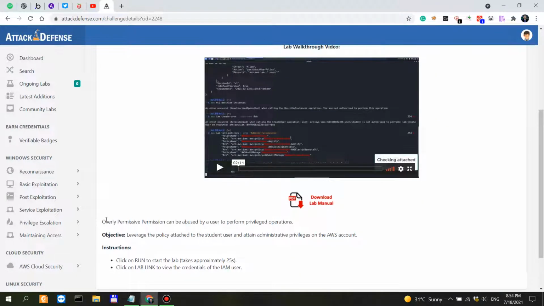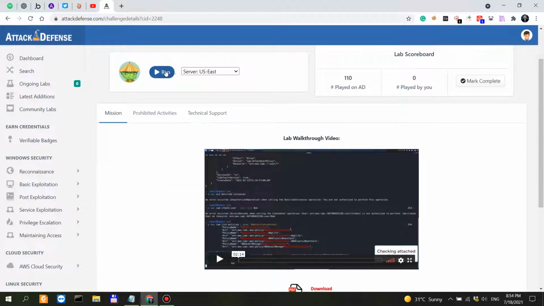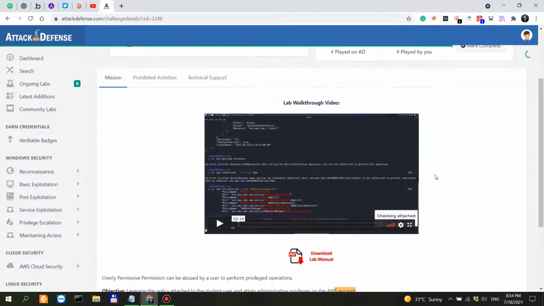So let's see. Overly permissive permissions can be abused by a user to perform privileged operations. Objective: leverage the policy attached to the student user and attain administrative privileges on the AWS account. Now, if they tell me right now that I have to fire up my Kali Linux, I don't want to do it.